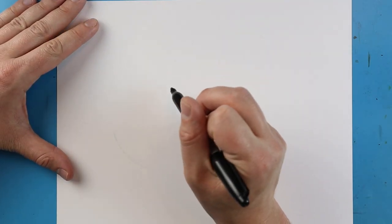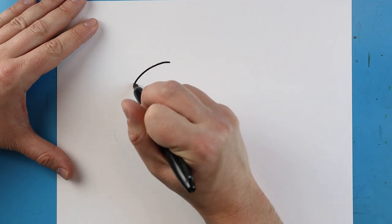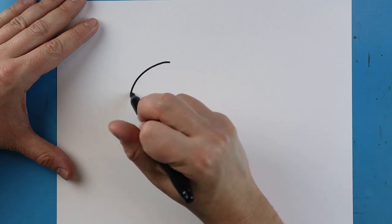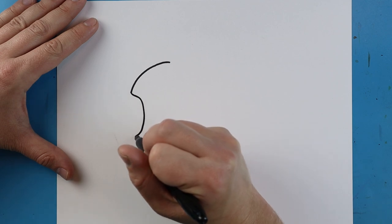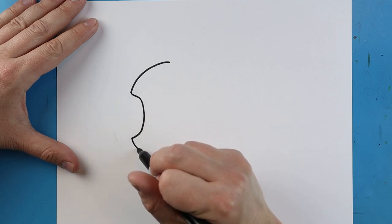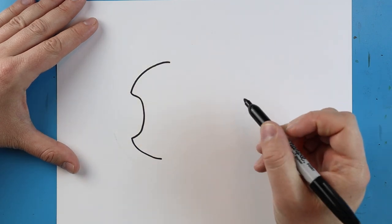Now, to start off with our Magikarp, we're going to begin right here, and I'm going to make a small line that's going to curve down. Next, starting here, we're going to make a line that's going to go in, and then it's going to come down to here. Then I'll make another line that's going to come down to right about there, almost lined up with this.